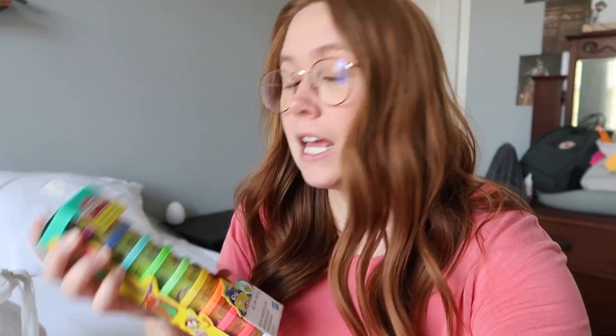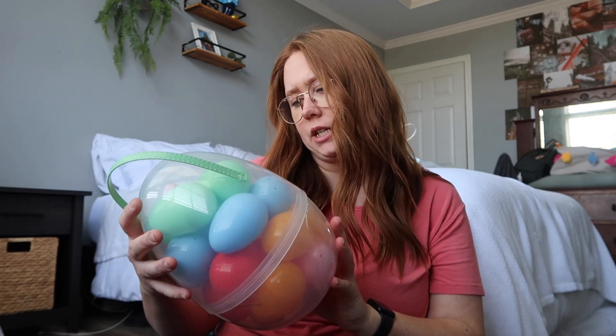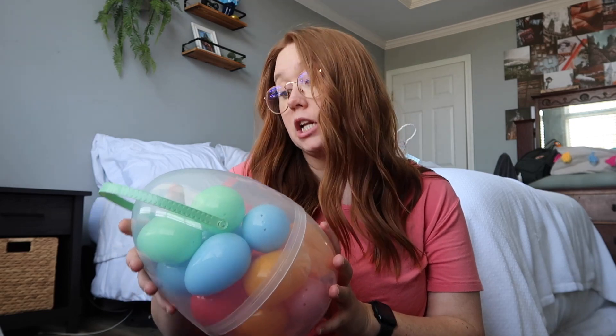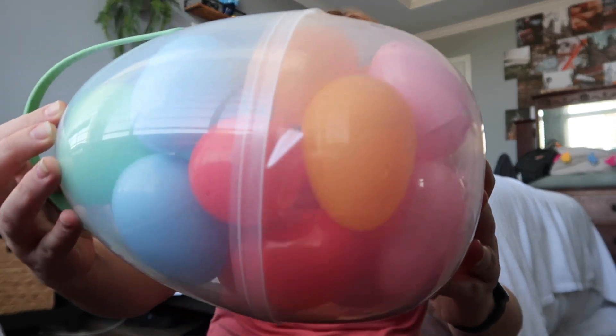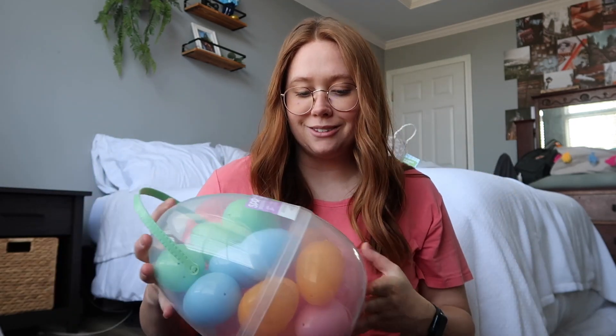There's usually a lot of stuff at Five Below that can be kind of junky, so we only got things we were confident he would actually use and like - things we'd buy for him somewhere else, not just because they were at Five Below. Moving on to our Target haul: the first thing we got were these nesting Easter eggs. It comes in a giant egg with a bunch of smaller eggs inside - 19 colored eggs total for five dollars, which were a good size to fill with things.